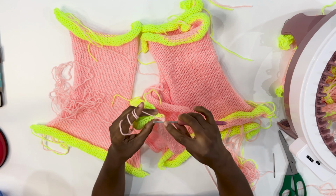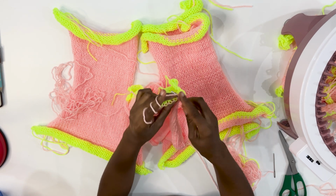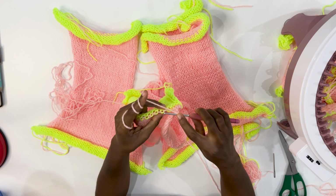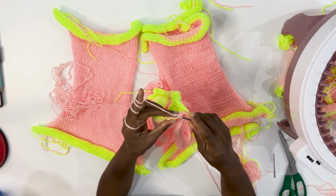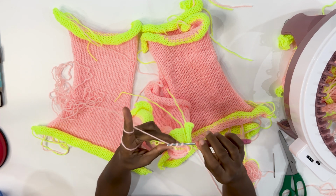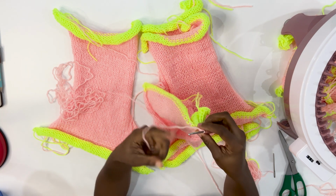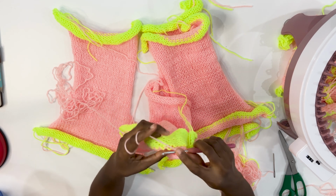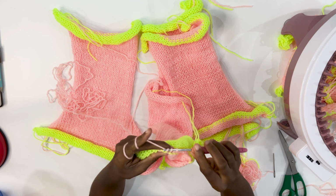So this is it. We are making the second single crochet here on this first line, another single crochet, another single crochet. So you will keep making the single crochets until you reach the end here. When you reach here, we'll show you what to do. Continue making single crochet. Just single crochet.